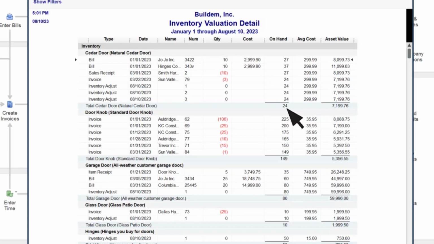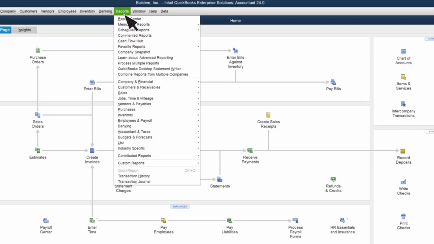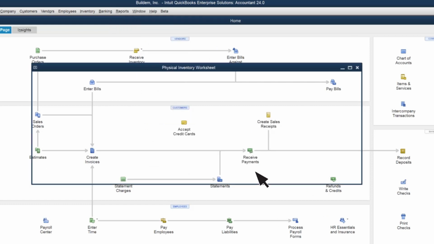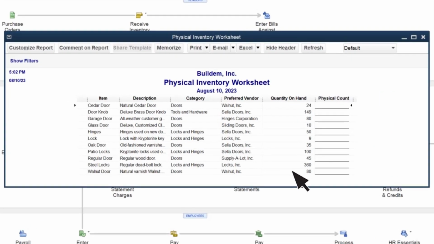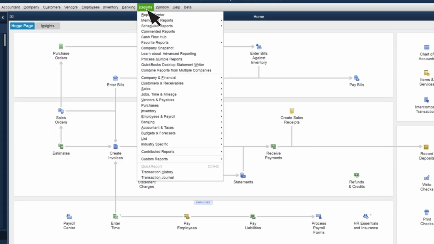If the quantity on hand doesn't look right on this report, or others, it might be time to take inventory. QuickBooks Enterprise helps you out with that too. Run the Physical Inventory Worksheet to print or export a report that can help your team count your inventory and help you verify what's in QuickBooks. Note that this report also includes a category column in flat view to help you manage your inventory more efficiently.